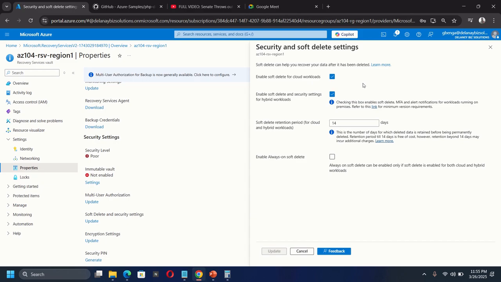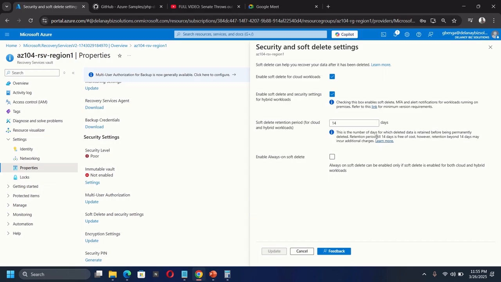So it simply means that if you delete anything that is backed up into this recovery service vault, it's going to be a soft delete. And what is the retention period? 14 days. That is what is set by default. So you can change this number. So this is the number of days for which deleted data is retained before being permanently deleted.